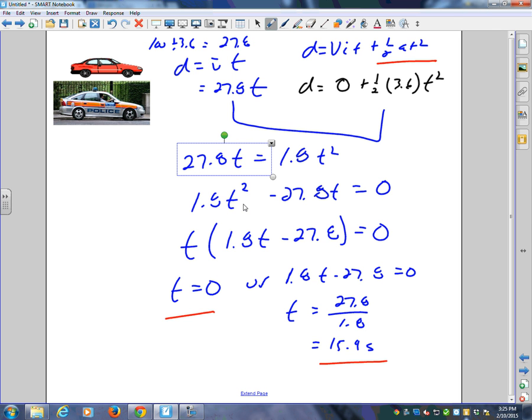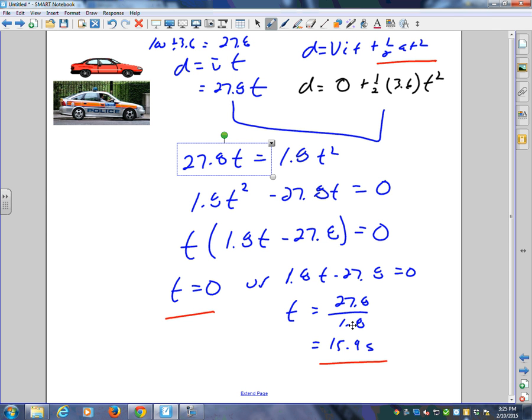So 1.8 T squared divided by this T is 1.8 T, and 27.8 T divided by T is just 27.8. But then when you want to divide to get T, you have to move them both to 0, so then T equals, and one of them will be negative. No, the 27.8 is attached by a negative, so it becomes positive on the other side. It's multiplied by 1.8, so you divide by 1.8. But you still have to put it to the other side. That makes no sense.